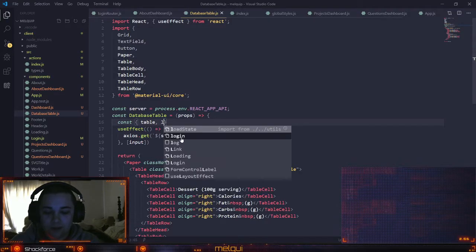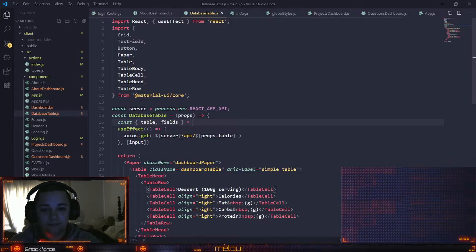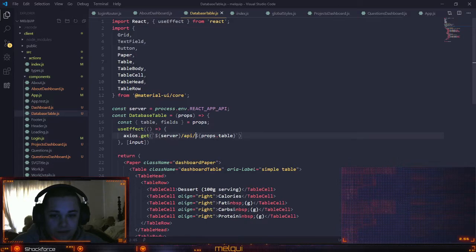So table and fields, right, that we're getting from props. So let's use table here. So it's gonna get API/about, that's what we want. And then we're gonna need options.